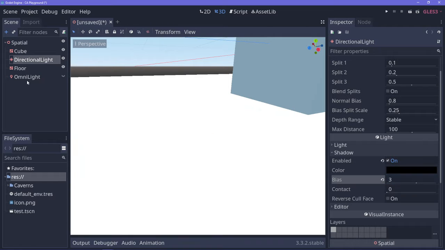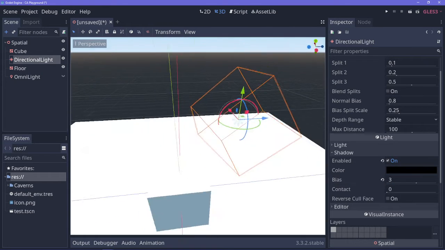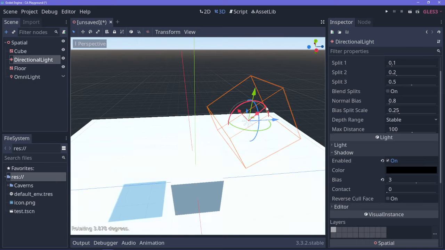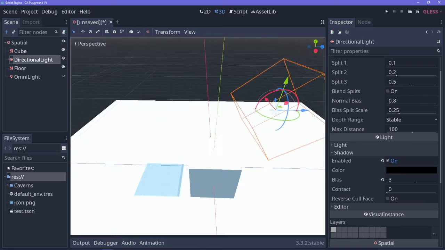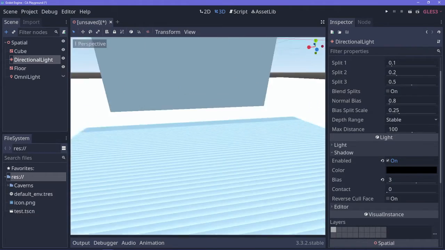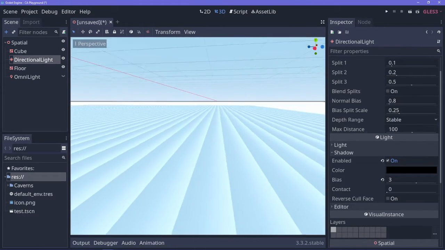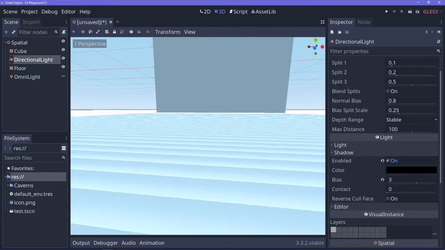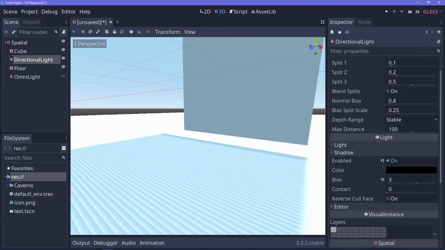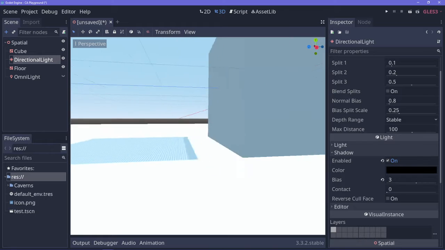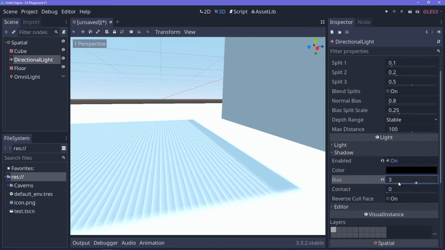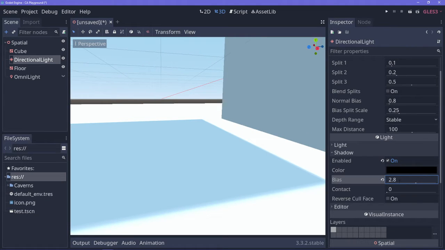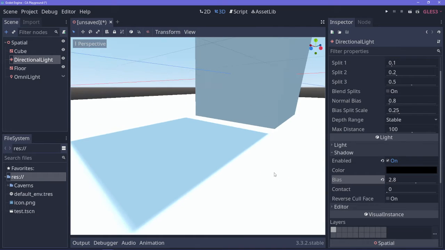let's say 3, and I go back to the directional light and try to change its angle at some point, just from virtue of the bias being set so aggressively, you can still get this kind of banding effect on shadows, even though it doesn't seem like an atrocious angle. It's just that the bias is not tuned to the angle of the light. So just changing it a little bit already fixed that banding.